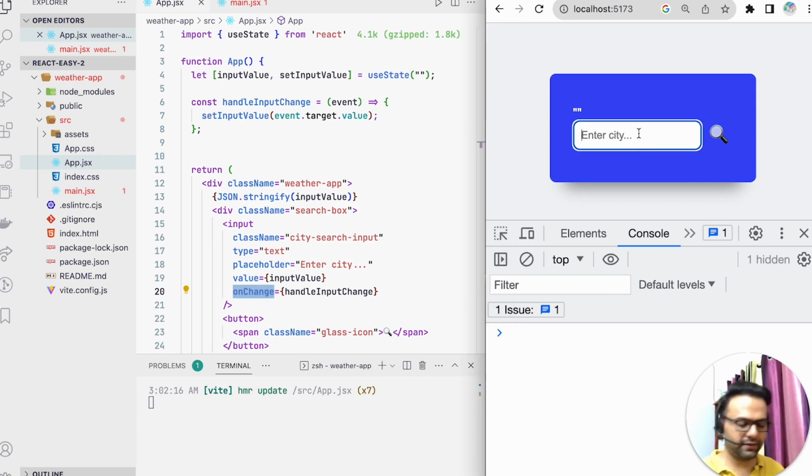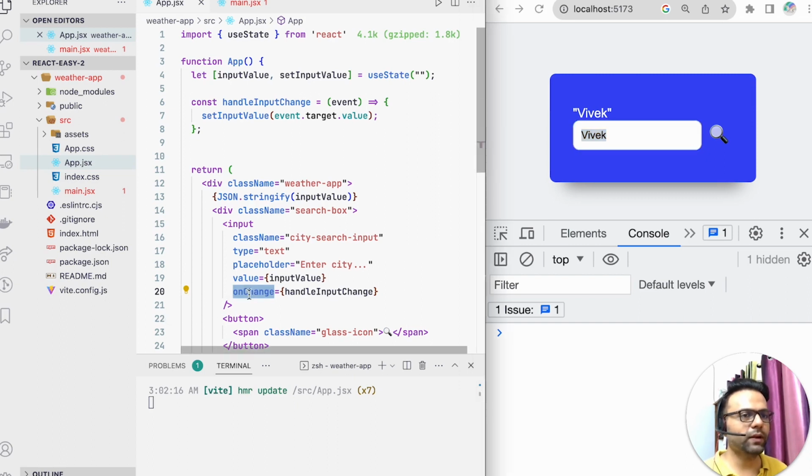So let's say if I type viv, so do you see, with every change, every time I'm making any change, so for example, I wrote Vivek here. So I change this input value to Vivek.